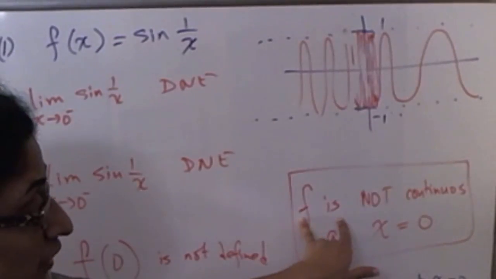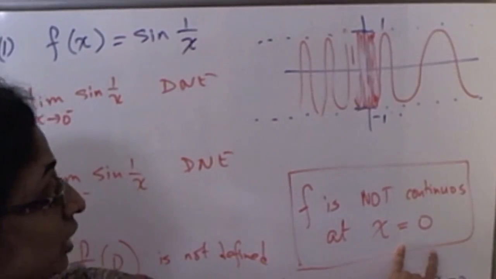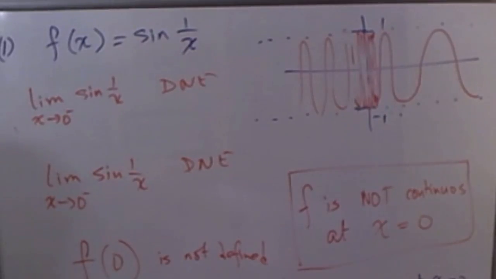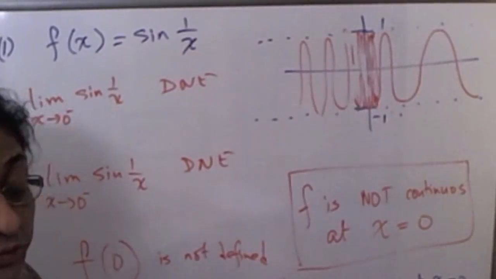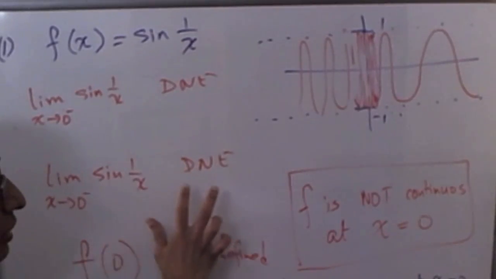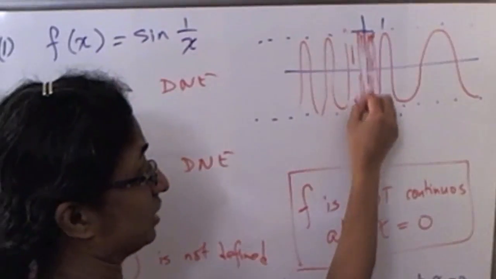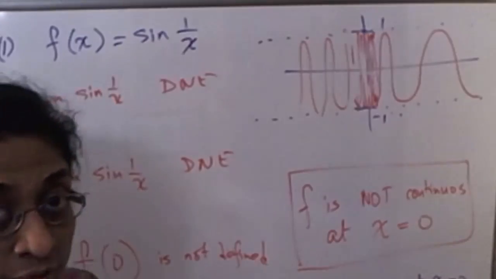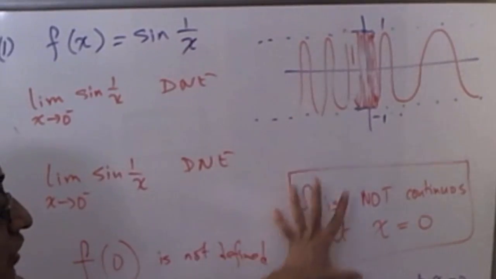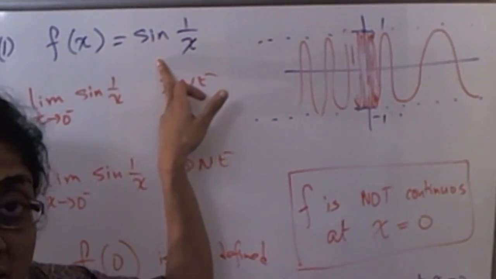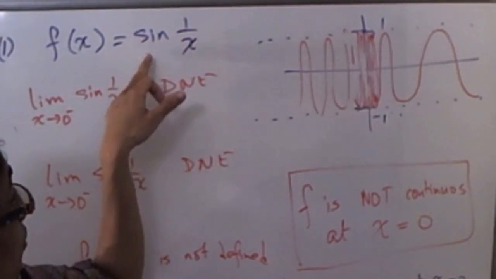And today we claim that this function is not continuous at x equals 0. Firstly, notice that the function is not defined at x equals 0. Furthermore, you can convince yourself using a table of values or by zooming in on the graph of this function. When you graph it using some technology, you'll see that the left-hand limit and the right-hand limit do not exist because of the infinite number of oscillations in any interval around 0. So in this case, even if you tell yourself f of 0 is not defined, maybe I can define it myself, I cannot put 0 into this function.